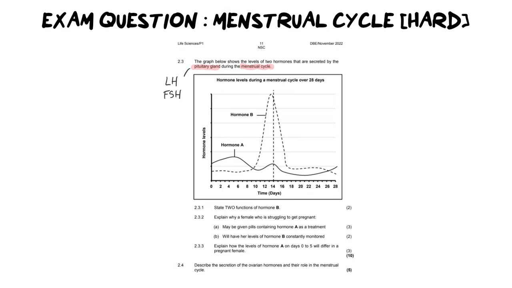But let's see how we can use those in the graph. Now it says hormone levels during the menstrual cycle over 28 days. So this is a full cycle we're looking at here. And we've got hormone A and we've got hormone B. The tricky part is they haven't told us who is who. Now before I even go into answering the questions, let me help you identify who is who out of the two. So let's look at hormone A. You will notice that hormone A has two peaks. It has a peak around day five, day six, and on day 14 versus our other hormone over here, hormone B, which has only one peak.